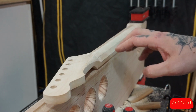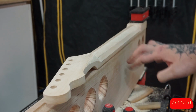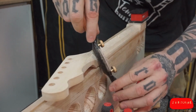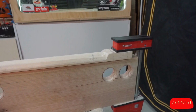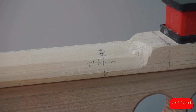That's the third. So what we want to do is round over between our second and third facets. You can use anything you like, even just a sanding block. The next move is to draw on how thick you want your neck to be. I'm going for a 90s Fender Strat profile here, so there's the measurements for that.